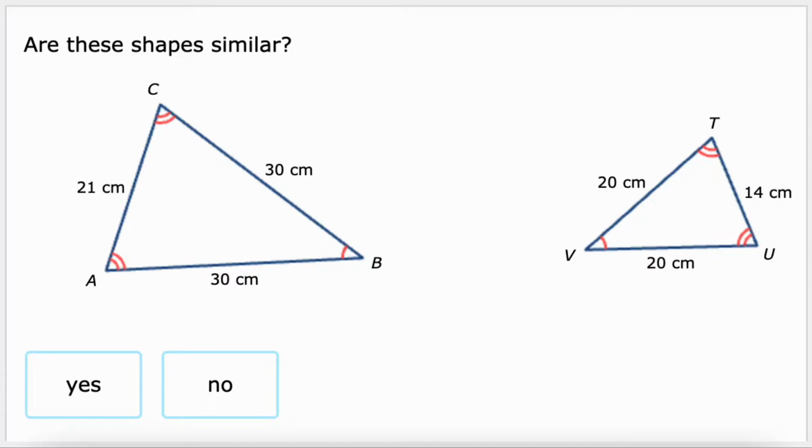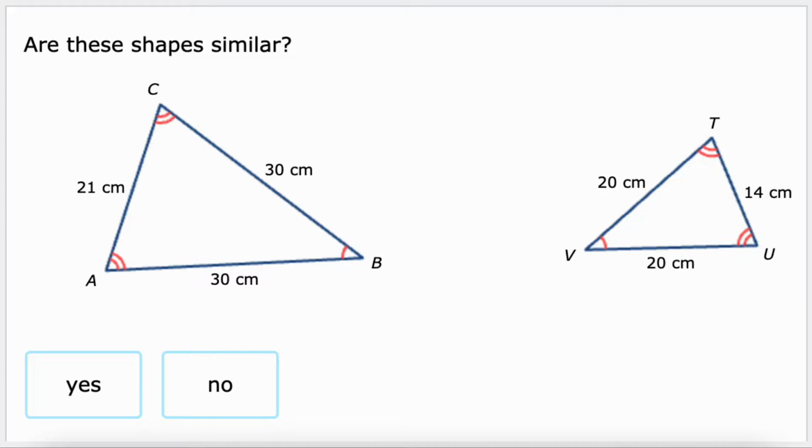So first we need to take a look at the angles. So I see two angles that have two lines and one that has one. And in this shape, I see two angles that have two lines and one that has one. So I am noticing that the angle measures on the interior of the triangle are congruent, right? Now we have to figure out what sides correspond to what sides, and then determine if the scale factor is the same for all of those corresponding sides.